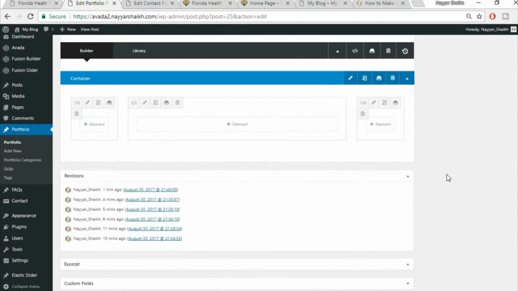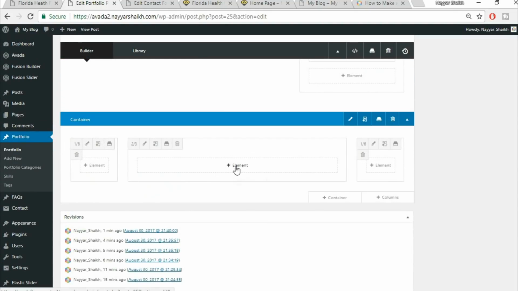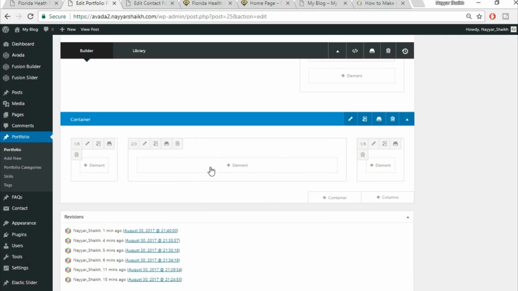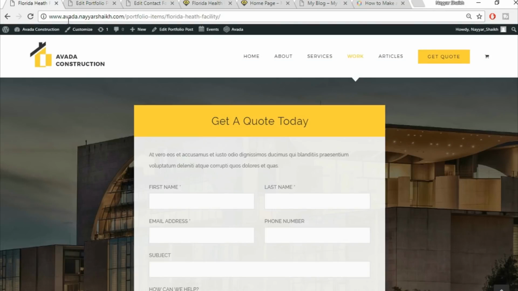Okay, select this one. Now just click on this element. Don't put anything over here. It will automatically say that 1/3 of this thing is blank, and here also it is blank. Now just add things in this particular column, and this is blank, this is blank. Fine. Now click on this add element and let's add this get a code today thing.